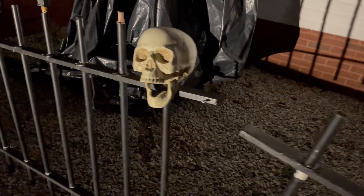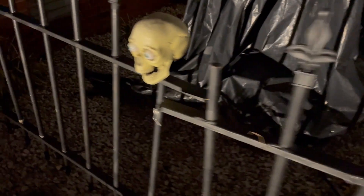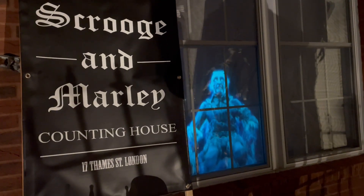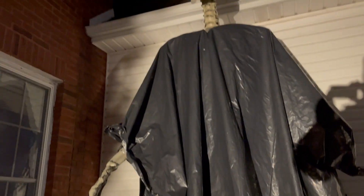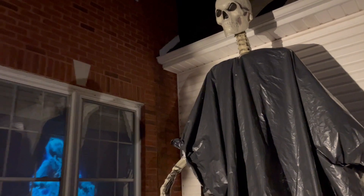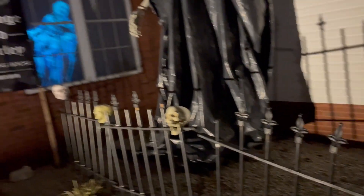Last but most certainly not least, this being Shore Manor, we do have to bring in a little bit of a creepy vibe. The Yuletide season is not without its share of ghost stories — that is how Charles Dickens gave us A Christmas Carol, which inspired this. Here we have the Scrooge and Marley counting house sign, and there in the window you see Marley's spectral ghost projection greeting anybody who drives past our lawn, standing right next to our giant skeleton Bruce, who stands in as the Ghost of Christmas Future. This is the second year I've done this, and my newest addition this year was adding in the wrought iron fence — I think it really adds something extra.